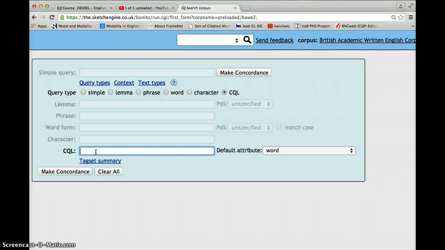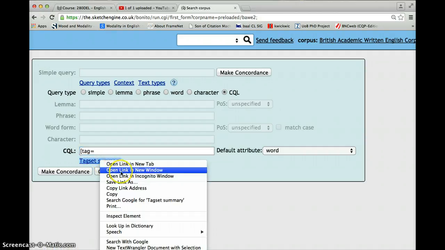So in order to search for something, in this case I'm going to look for a verb, any verb. When the essay or the assignment is written by a student, the computer analyses it and looks at all the words and tries to decide if they're a noun, a verb, an article, adjective, etc. And then it gives each word a code, and if you want to know what these codes are, the tag set summary will tell you.